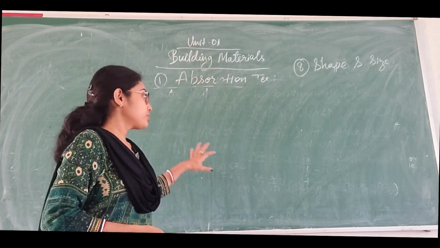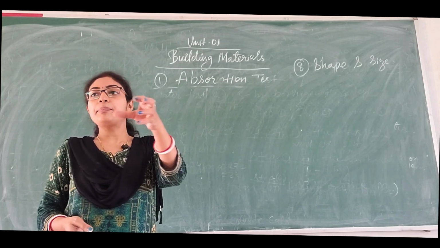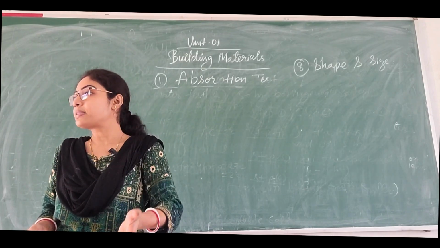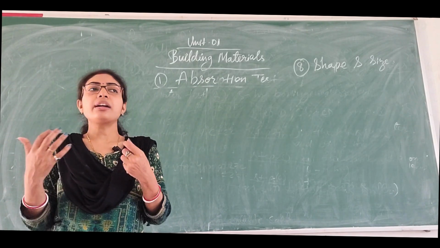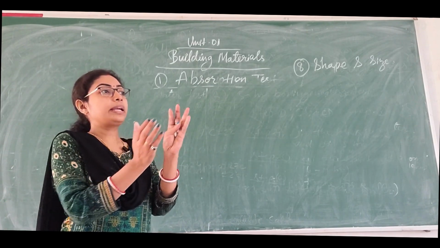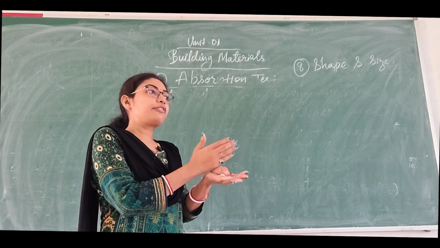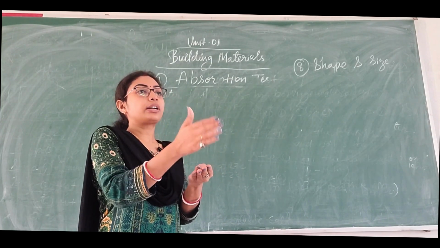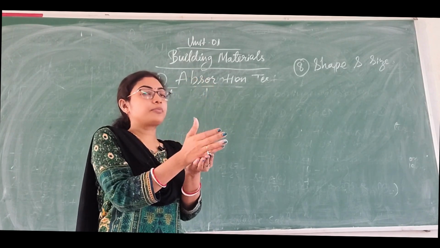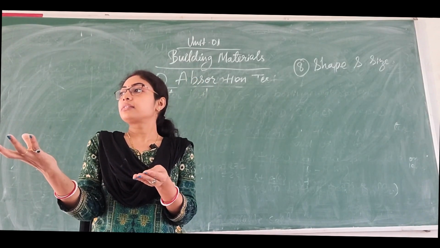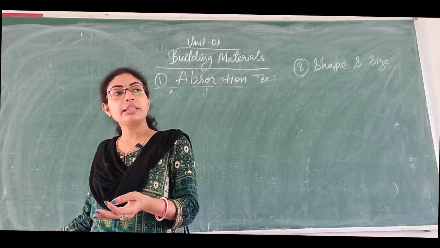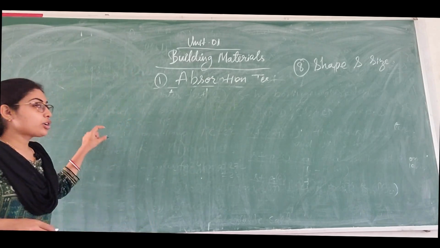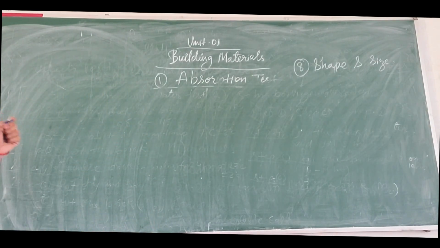That's why I have not mentioned the time here. It depends on the brick; you will keep it using your common sense, but not for too long. We are assuming that if it is shown at 105 to 115 degrees, then in a minimum of 1 to 2 minutes the brick is dried out from the inner side. We are assuming it. Then we perform the next steps. No need to mention the time here. In any of the books, there is no mention of time. This is the only reason.